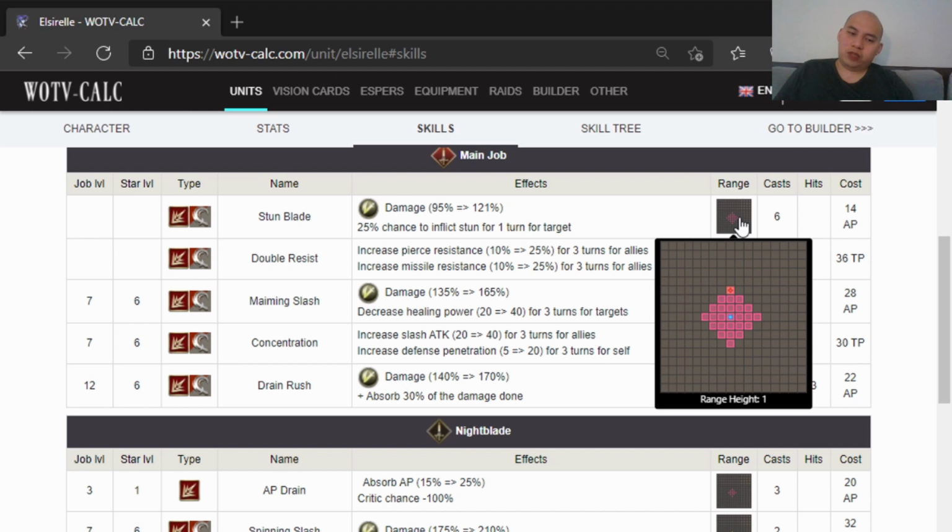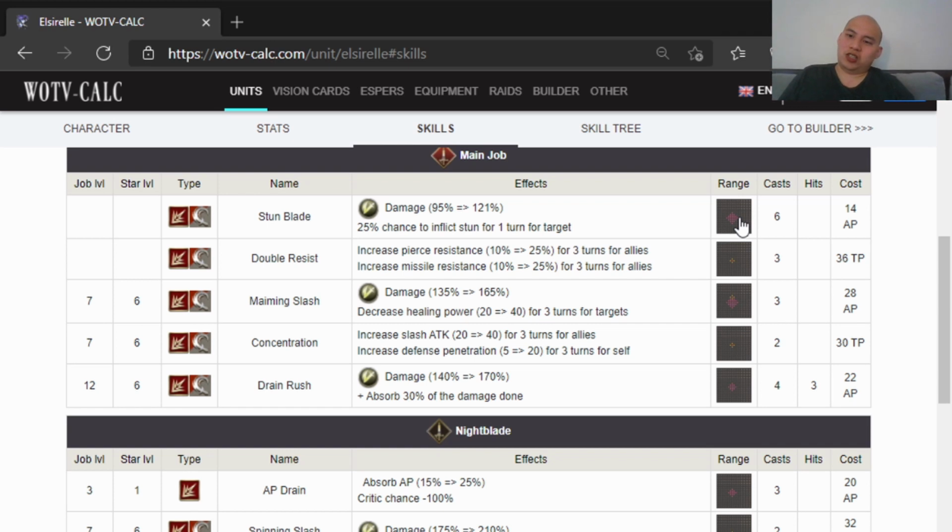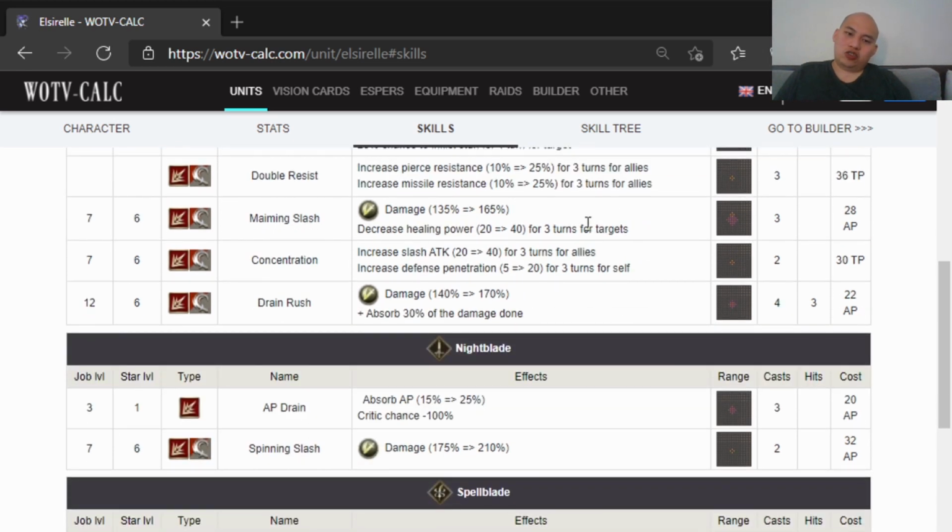Stun Blade is a cheap mid-range ability that has a 25% chance to stun. That's really nasty because with Faith, you're looking at like 49% chance to stun, and you can kind of chain stun people like this. So yeah, double resist, missile and pierce resist plus 25. This is awesome. Maining slash, reduce healing by 40. I believe after you reduce their healing by 40, that persists through death. So if you get full life, you'll only get revived with 60% HP instead of full life.